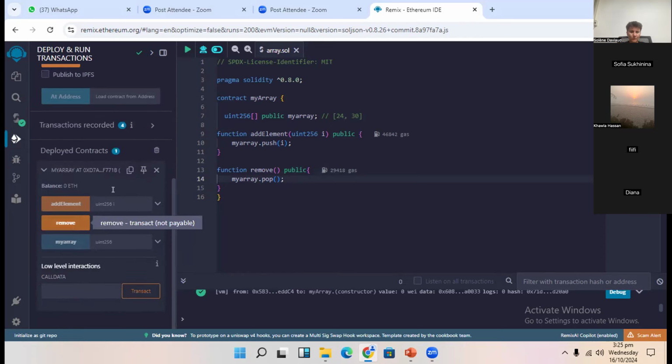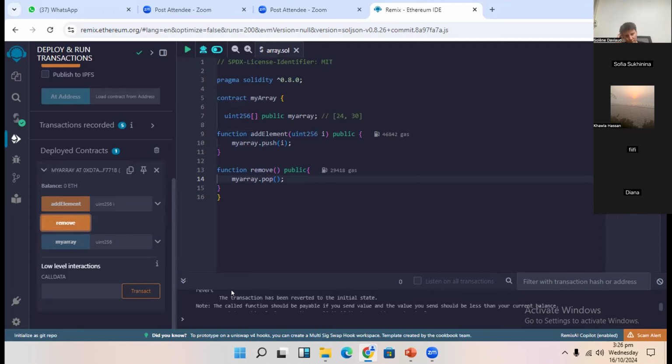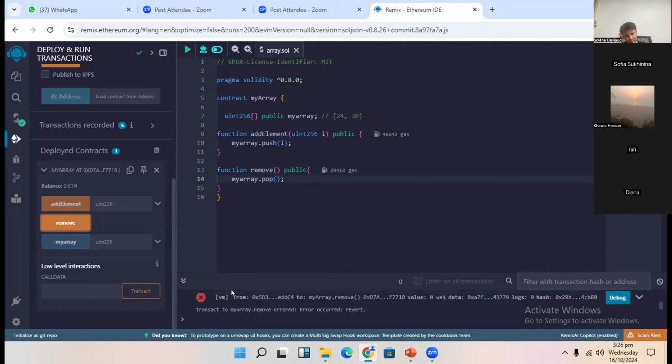So let's call the function pop in the array. I've named it remove. So if you click on remove, I think there's an error coming.